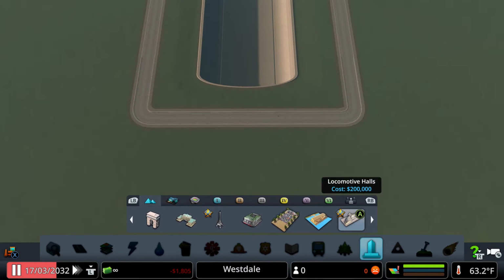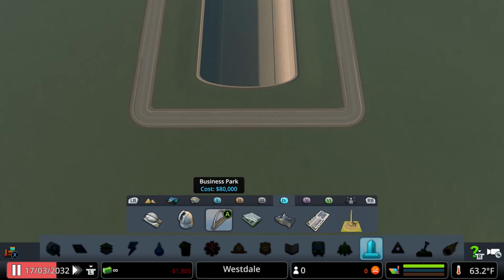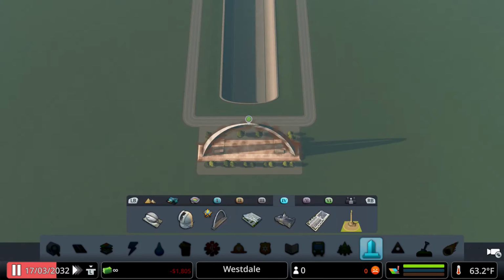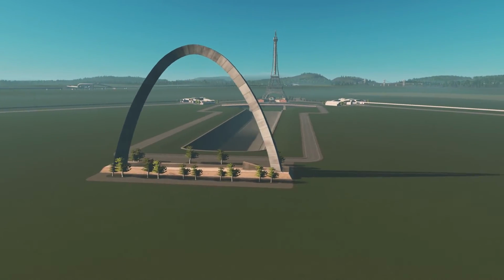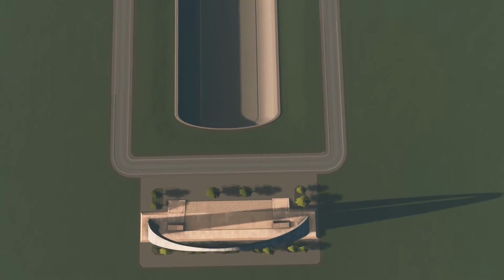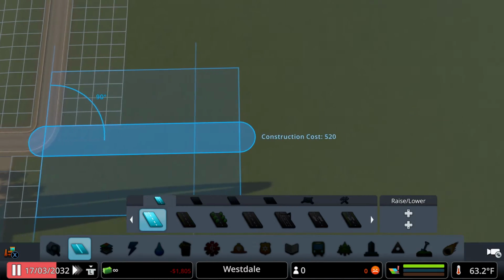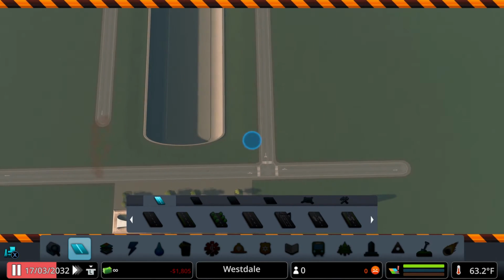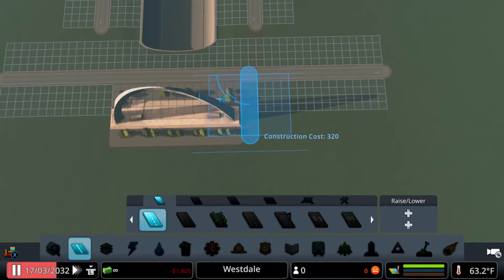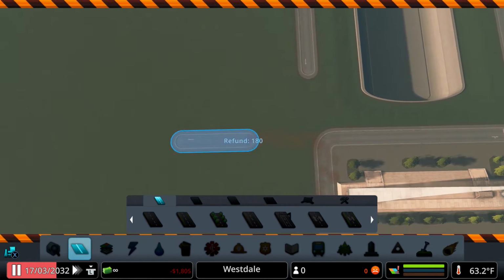The next unique building that's on the list is going to be this one, Business Park. I like that it's symmetrical. I think it's gonna look really nice in this area, especially right after we go ahead and construct a little loop around it. There we go. Right there.